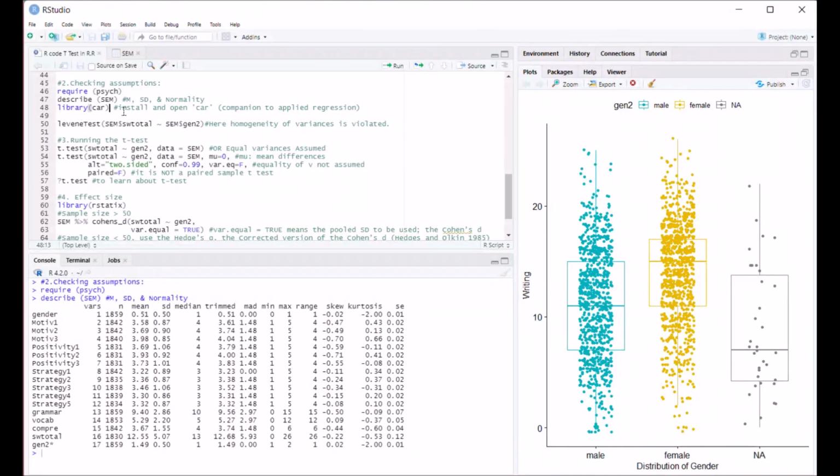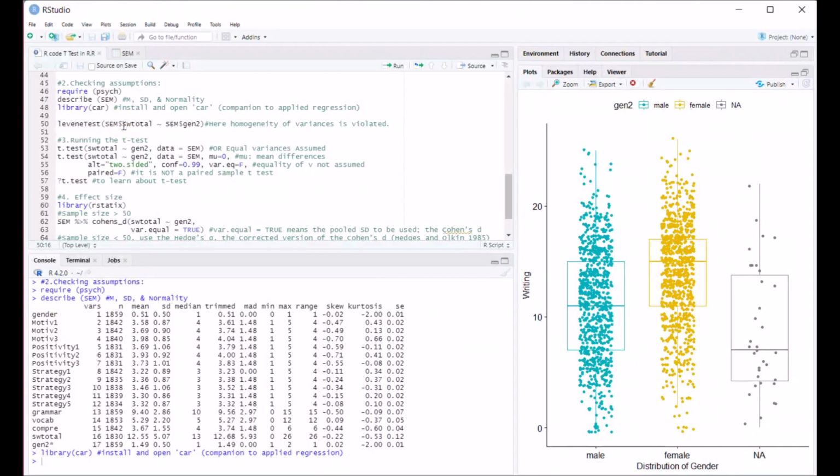Now, I'm going to hit Control and Enter, and so it has been called, as you see right at the bottom. And then I'm going to run the Levene's test. In order to run the Levene's test, we have to write this formula. leveneTest, where levene has to be lowercase and Test has to be uppercase, and then the name of the two variables that you want to include in your analysis. In this case, I've got SW total and gen 2, which are the names of the two variables, and they're coming from my data set SEM, and that dollar sign, and then the rest of the information.